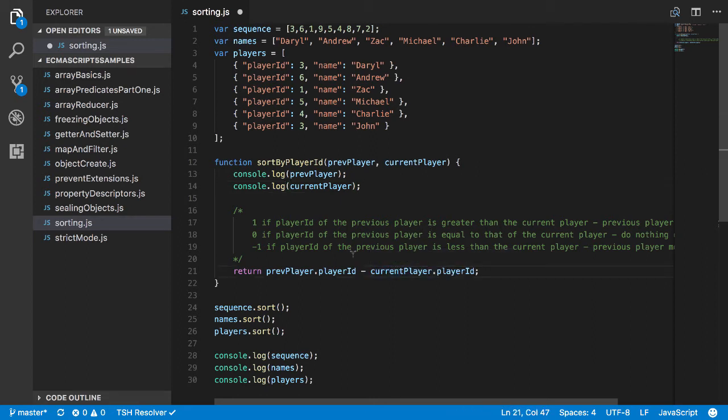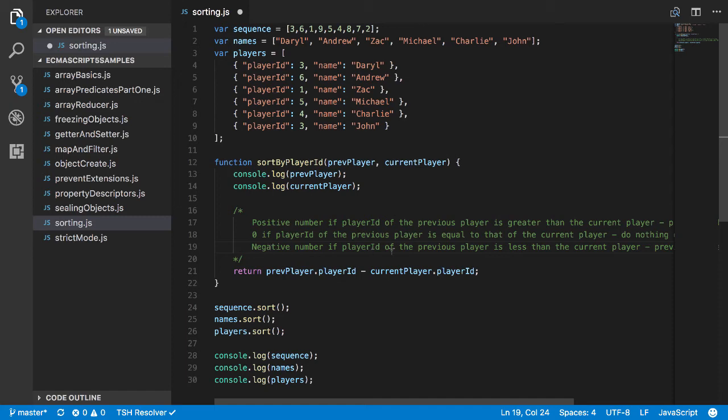Alright, so if the player ID is higher, and in fact it doesn't have to be 1 or -1, it just has to be a positive number and a negative number. I should put that down. Not 1 and -1. It's a positive number and a negative number.